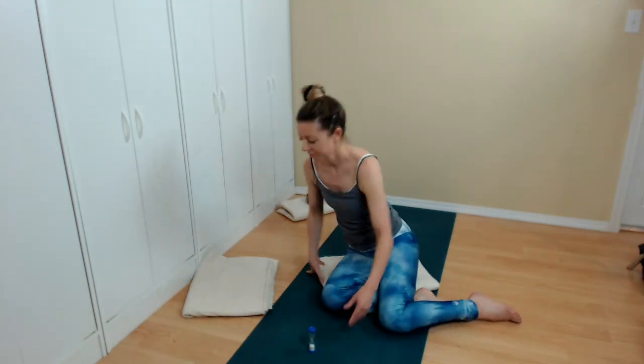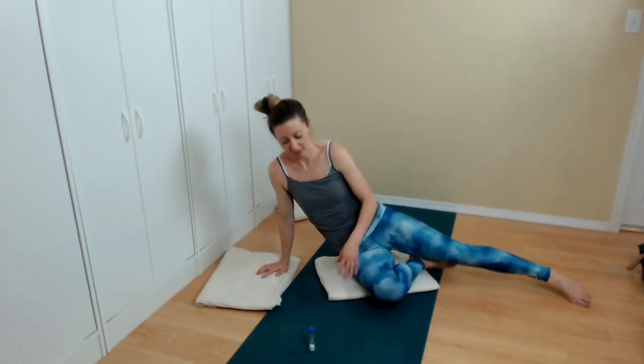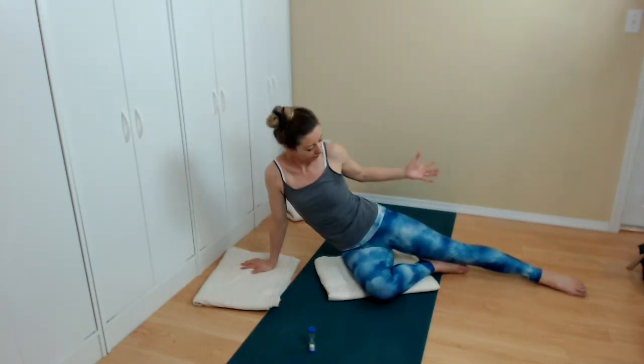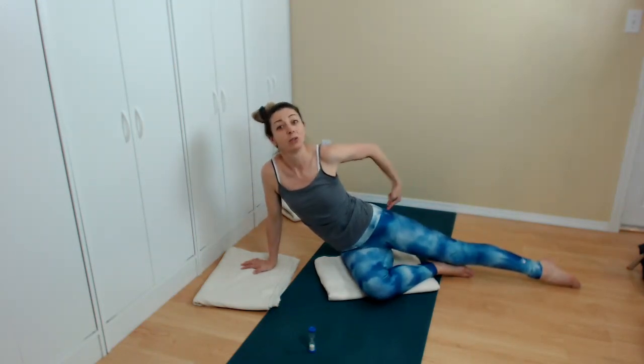Okay. Let's head into the next one where you can still stay on your left hip. This one's for the right leg. And same as always, you can lay all the way down or be all the way up. But what we'll do this time is like have your legs kind of strewn about like you're like a mermaid, okay? Or like chiffon. Now you can lift up onto this supporting hand or like I say, down lower. This one's about the top leg. What we want to do is turn it in. So internal rotation. Okay, so not like out, but in, really turning it in. And then we're trying to target the glute, okay?